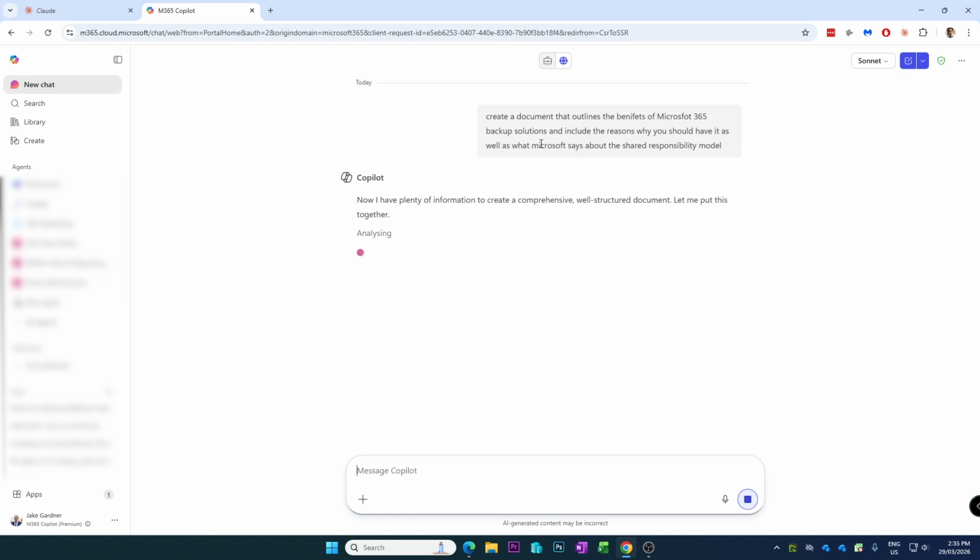Apparently they're going to be bringing in co-work into here somehow as well soon, which will be pretty good, I think. The Copilot inside of Claude is pretty cool. You can have it look at your files and folders and do things for you rather than just be more of a chatbot.